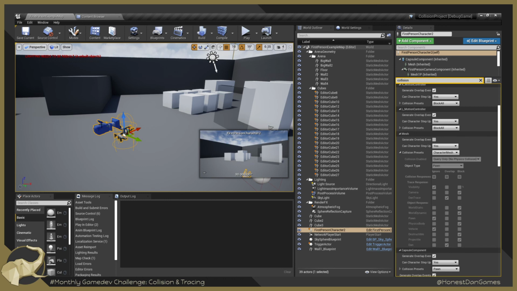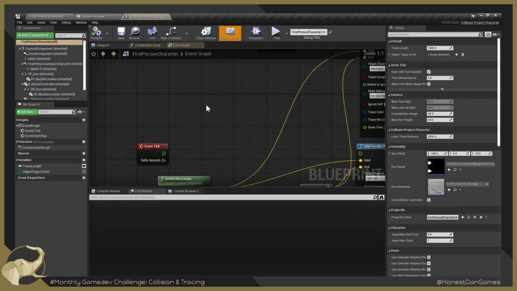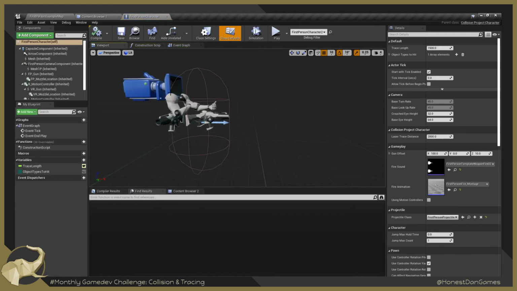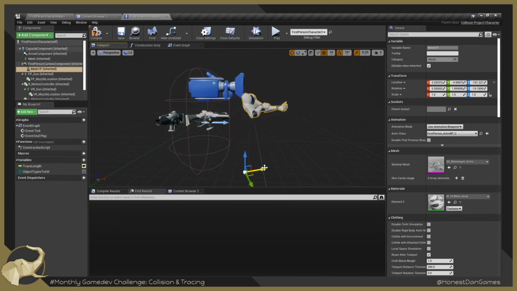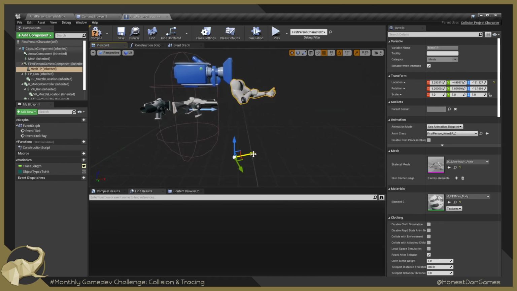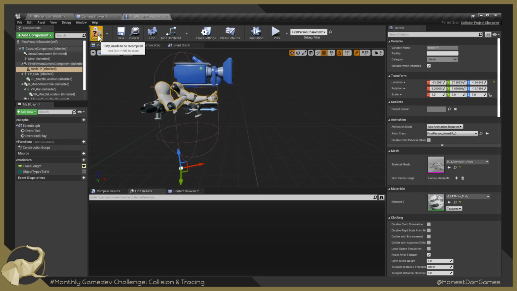A very cheap way to fix this would be to take this camera and just do that a sec.